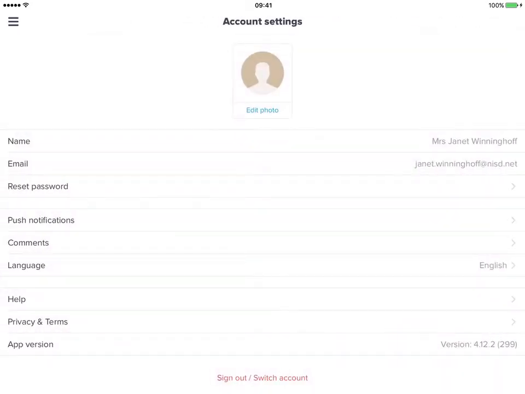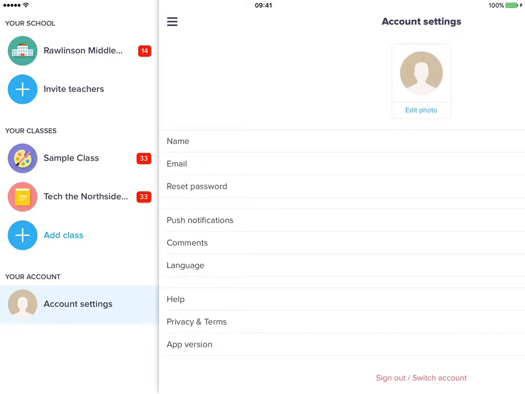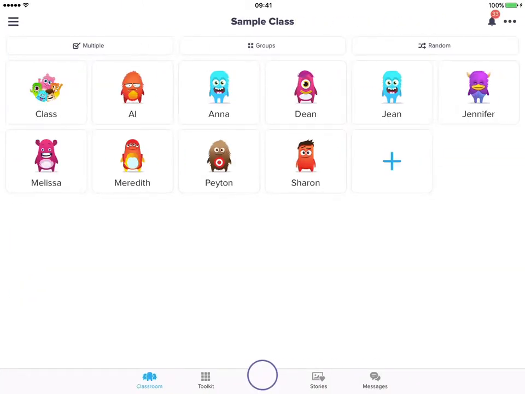You can create your teacher account and then click the three bars in the top corner, and I'll see my school and my classes. And as you go in and create your account, it will walk you through all of that. So we're going to go ahead and jump to my sample class. And I recommend keeping a sample class just in the event you need to try anything out. Just practice things. It's the easiest way.